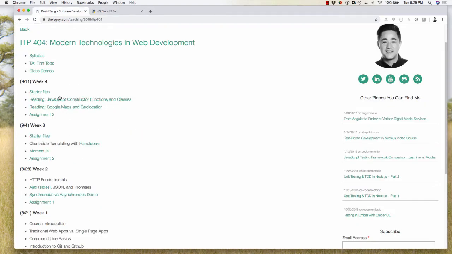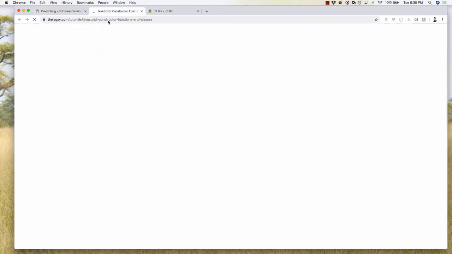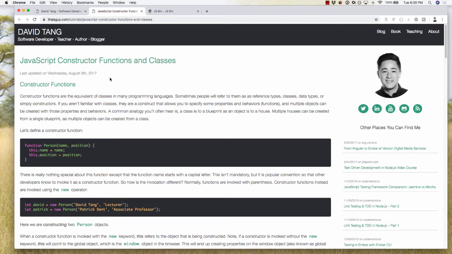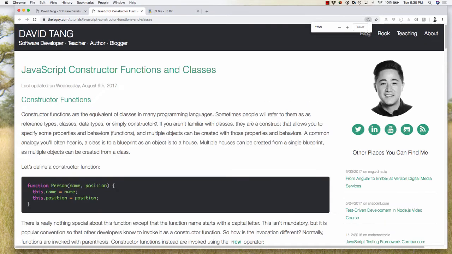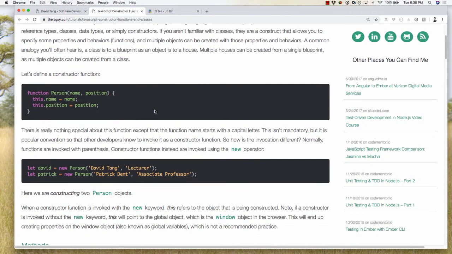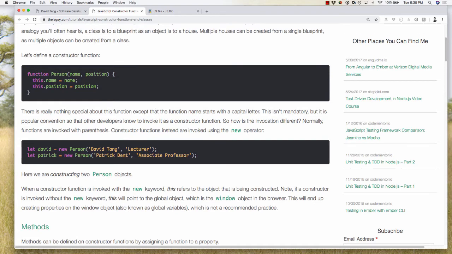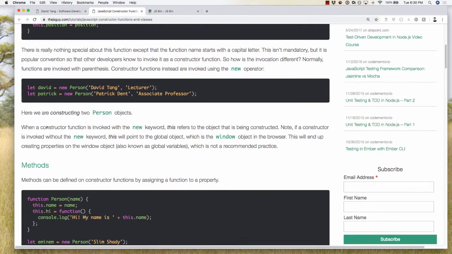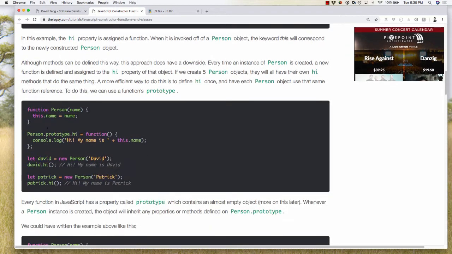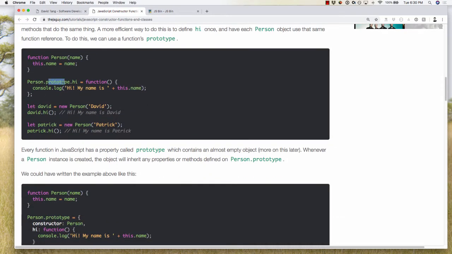So on this week's list of links, I put a reading for JavaScript constructor functions and classes. Before classes were added to JavaScript, they were called constructor functions because behind the scenes they were just functions, and they look a little bit funny. So I just recommend you read this. Instead of saying class person, you'll see function person, and later on you'll see stuff about prototype, and the syntax was just a little ugly and hard to reason about.